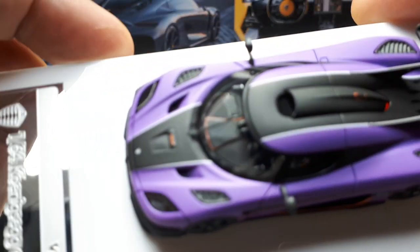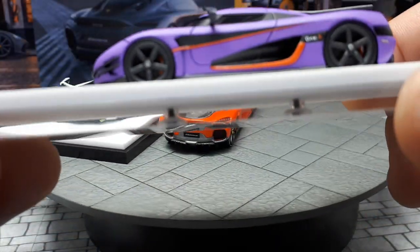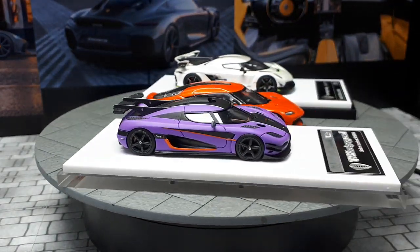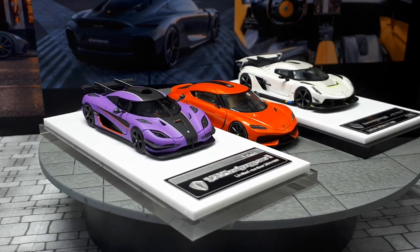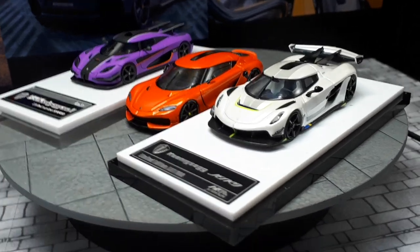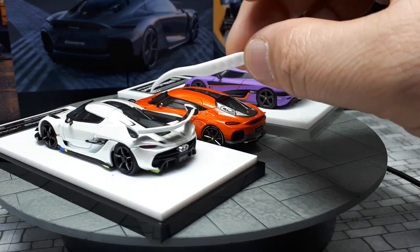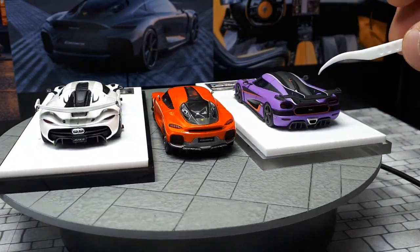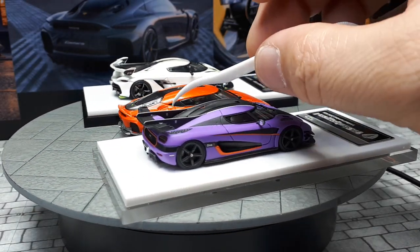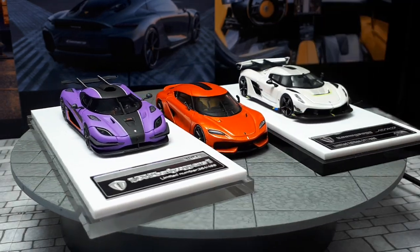This is a Koenigsegg One by VMB. So this is, I believe, a resin model. At least the price indicates that it's a plastic model. And actually, it is resin. I can tell by the details. Look how thin the door cuts are on this. Look how wide they are on the metal casting. So this is plastic, and that's why it has tighter details. It also has photo etched metal wing struts here. They're so thin, it's crazy. It also has the super thin headlight covers.